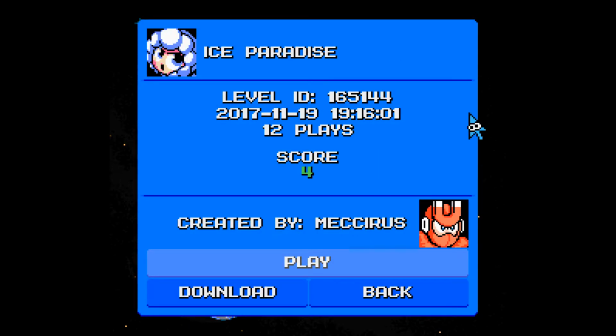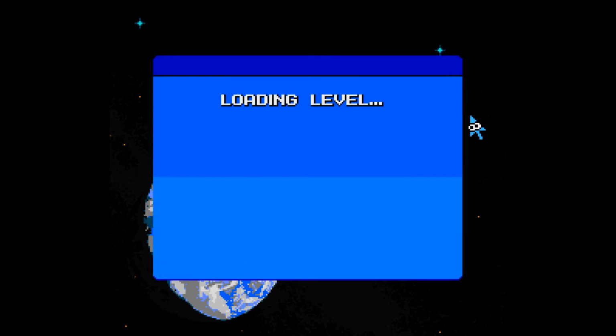Fourth level on the lineup is Ice Paradise by Meccirius, 12 plays and a score of 4.